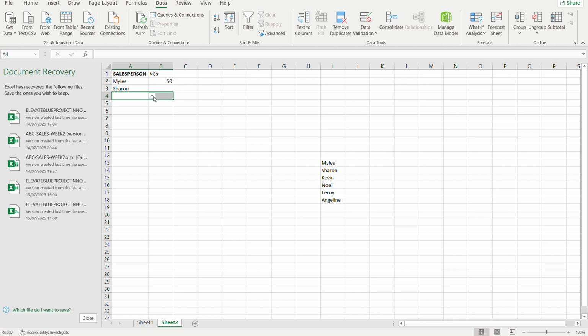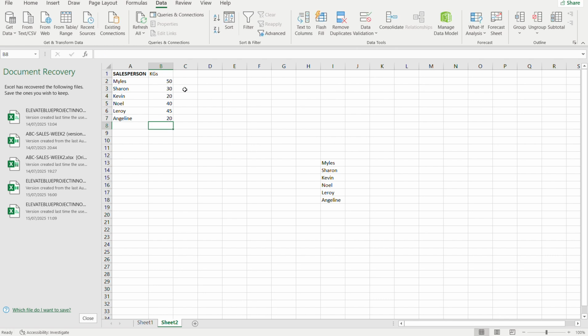Sharon, Kevin, Noel, and Leroy. Then we have Angeline at the end. So we have the kgs of these guys, the kgs that they collect every day. So this is 30, maybe 20, maybe 40, maybe 45, and 20.